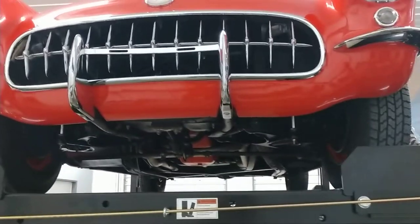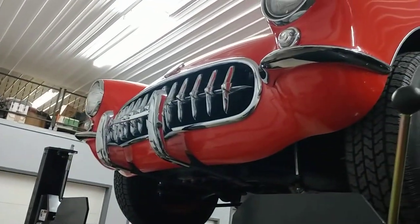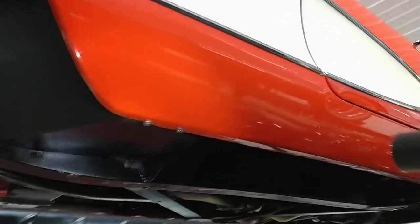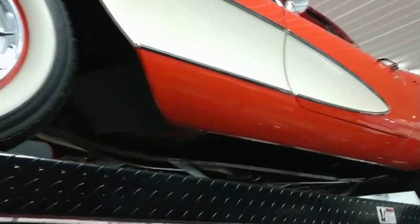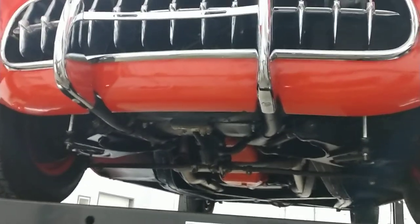I'm pretty pleased with this car overall. I'm going to let it off the lift and we're going to do our topside walk-around now. Overall, I think it's a really fair and honest assessment of this car, and it looks great. I really only see one or two little things that I don't think are an issue at all, but they're worth pointing out to somebody who is buying it from any kind of distance away. Well, that's our underside video. We'll get the topside of the vehicle for everybody to see also, and then we'll wrap this up. Thanks a lot. Collector Car Gallery, Fort Wayne, Indiana.